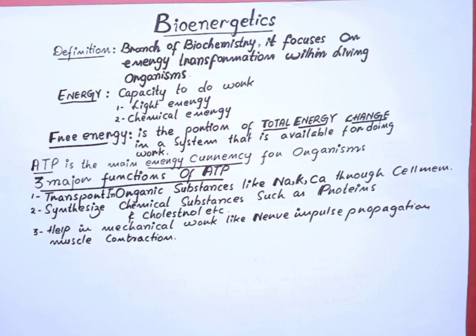And whenever any compound, any energy, any molecule helps the system to synthesize or form any substance, then that energy, that coenzyme is very important for the living system. And ATP helps in mechanical work like nerve impulse propagation within the living system, muscle contraction, and many other mechanical work that takes place within the living system. So ATP helps the organisms to perform their mechanical work.